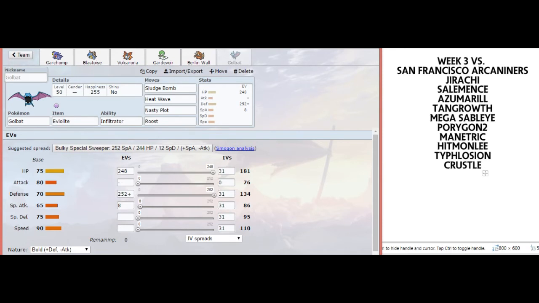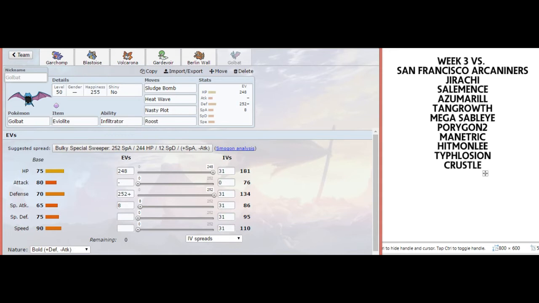I'm still pretty worried about Reckless Hitmonlee or even the Belly Drum Azumarill. So this is giving us a fantastic way to take some of that onus off of Blastoise to check those things. I am not bringing Defog on Golbat because Sludge Bomb and Heat Wave get neutral coverage against his entire team. And a lot of his Pokemon fail to 2-hit KO Golbat, especially given the hefty defensive investment.